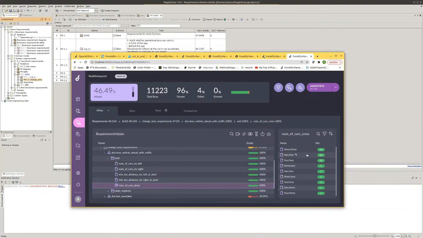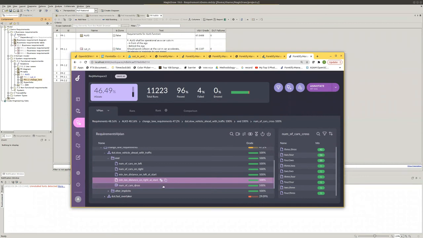Here's the cross, and you can see that we have 1 more for each and every bucket. I can, by the way, take the existing condition into account. We have optimization for that as well, but now I've just generated 1 more for each bucket. Now, if I want to execute right now, I want to create a test suite that will just run. There's a lot of repetition here, which I don't care about. We'll just run 1 scenario for each and every combination here. If that's what I wanted to do, that is very simple to generate that kind of test suite from your verification management tool, from F-Manager.